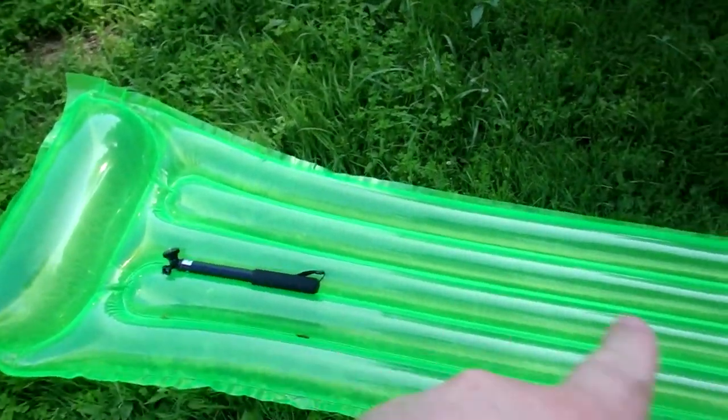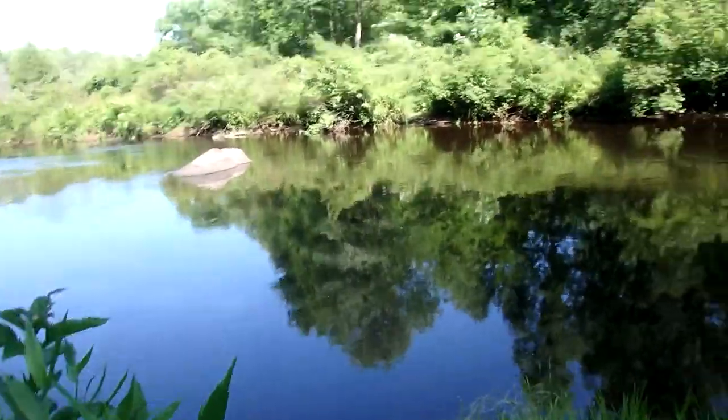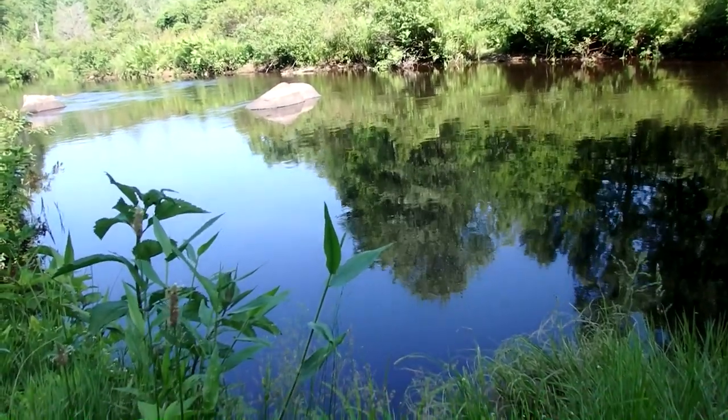I also have a raft that I'm gonna use. And then I'm gonna put you guys on the tripod and I'll catch you floating down the river a little bit. But first, I gotta get wet. Because what's the fun in that if I don't get wet first? Should be good like that.